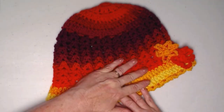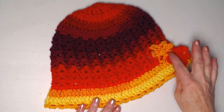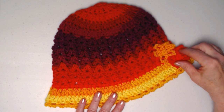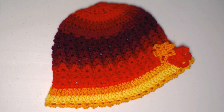I'm going to show you how to make the complete pattern and the flowers as well. Now I chose these simple little spring flowers. Of course, we've been using them. They're great. They've been on lots of projects on our YouTube channel, and I just love them. But you don't have to add those flowers if you don't want to.